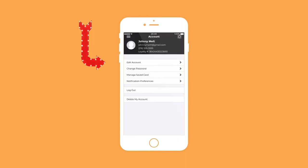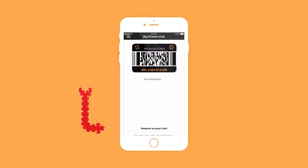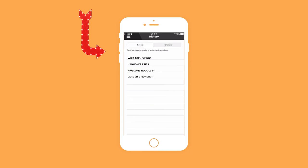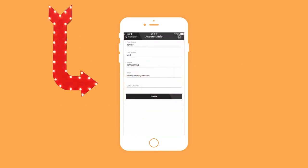And that's it! After signing up, you'll be able to edit your account information, see your available points balance, view available offers, and browse your order history any time. Pro Tip: enter your birthday under the Edit Account tab to gain access to exclusive discounts available during your birth month.